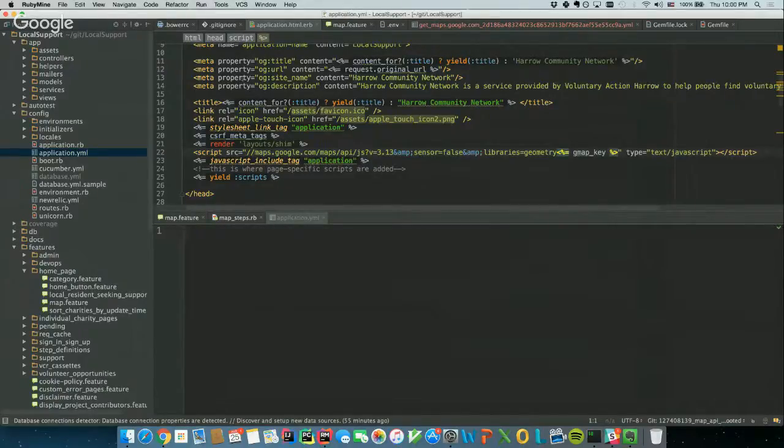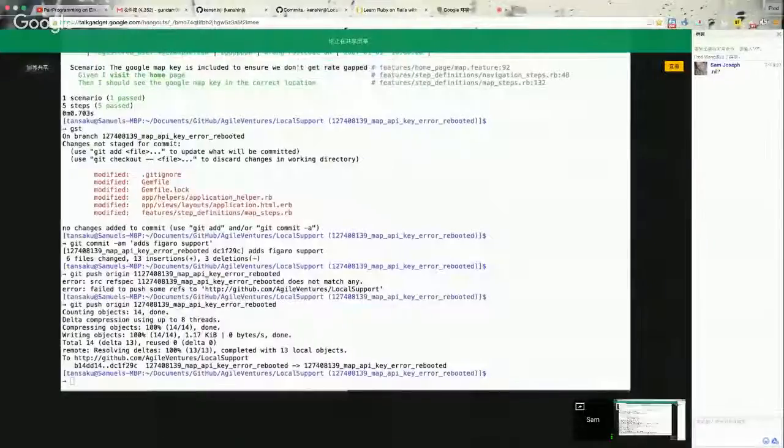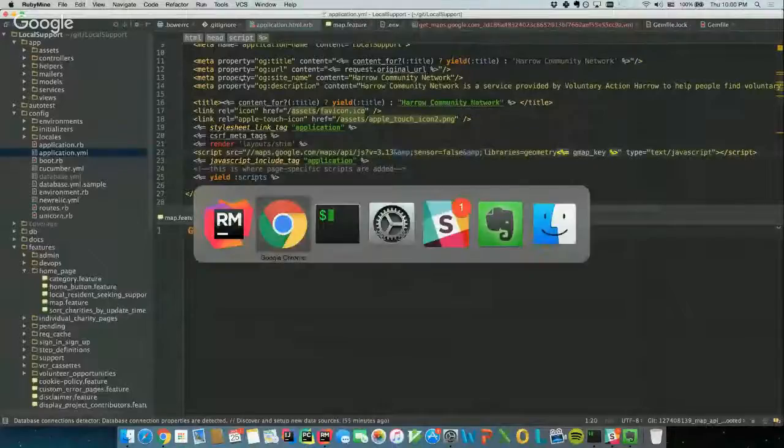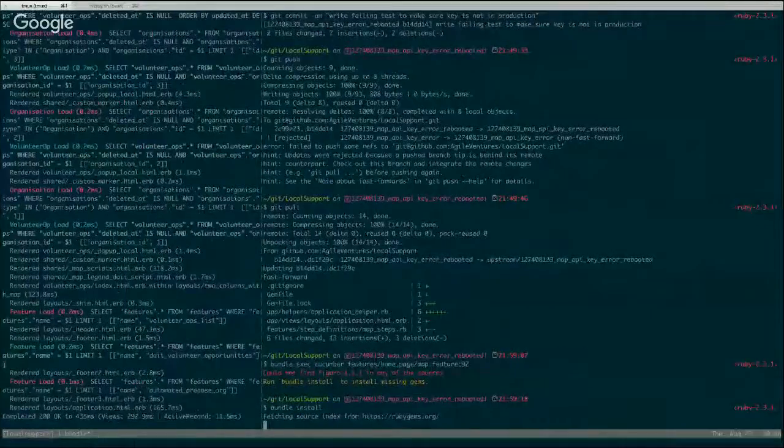So it's capital letters, Gmap API key, and then colon, and then you can put in just a number there to see if it works. What we should probably do next is get you set up with your own Gmap API key, and that would be good. That might take a little while to install.